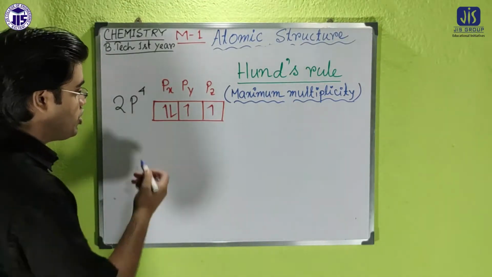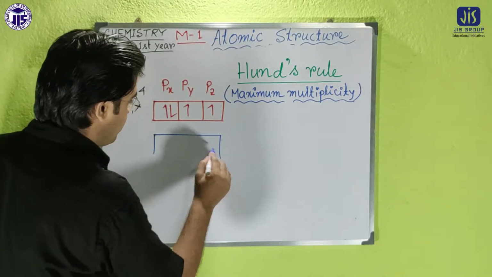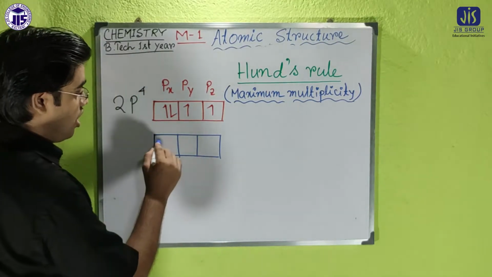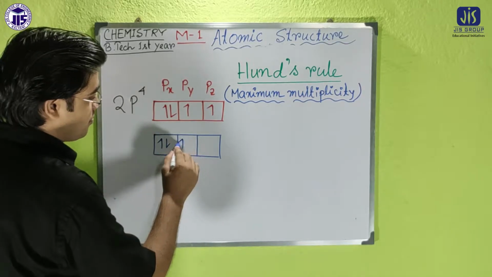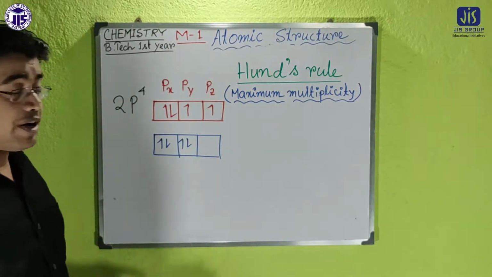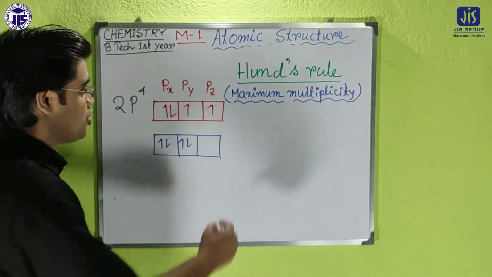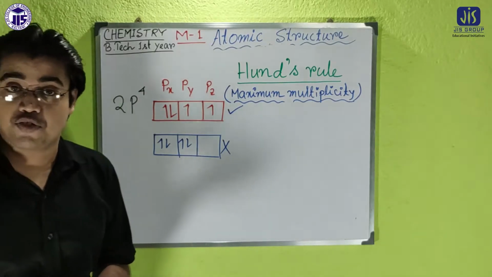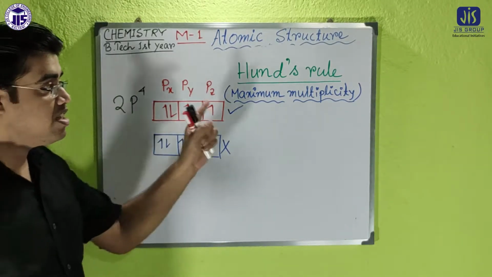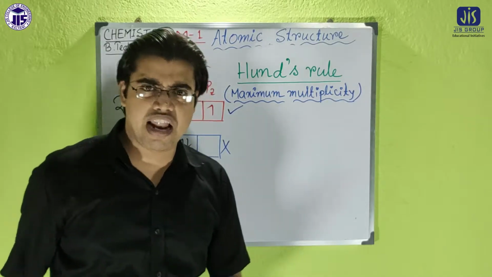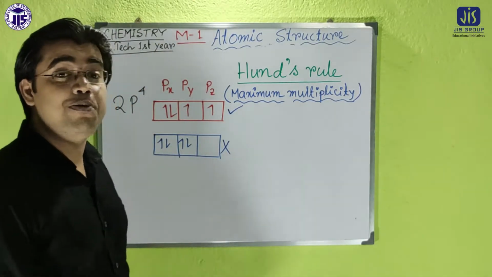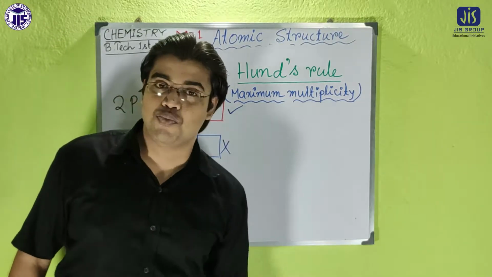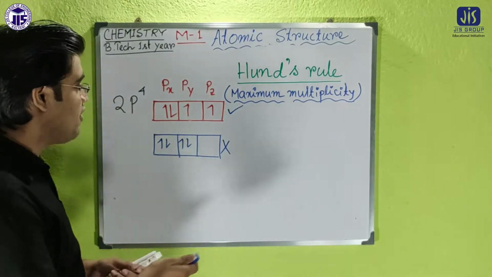So more specifically, for the electronic configuration 2p4, we can't write it in this way. This is also 4 electrons, but we can't write it this way. So this is the right configuration, but this is not the right configuration. This is Hund's rule. What is the maximum multiplicity? I will explain later, and from there it will be clearer why one configuration is right but the next one is not. Okay, I'll give you another example.